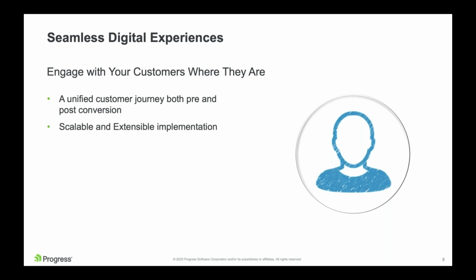Next, we need to invest in scalable, extensible architecture. Scalability allows us to have elasticity. It allows us to expand and contract our services, our digital experience, and our implementation based on the demands being set. So if we have a seasonal business, we're able to respond to our spikes and our valleys, and to scale that infrastructure and implementation.